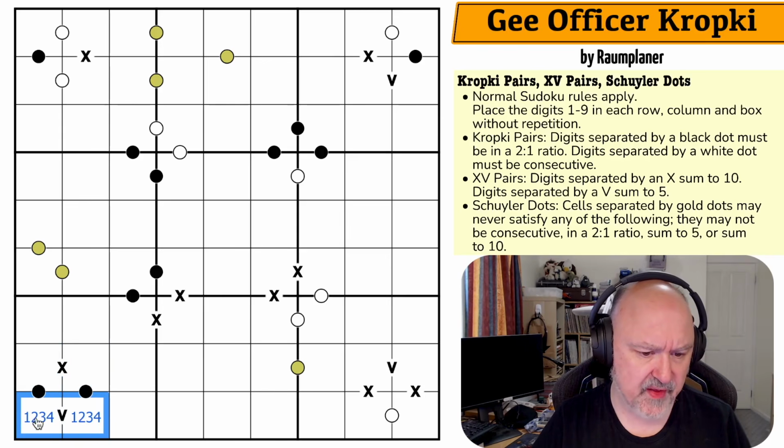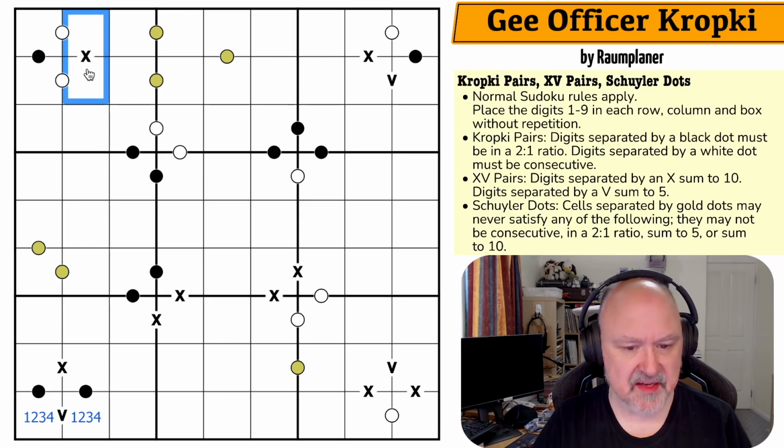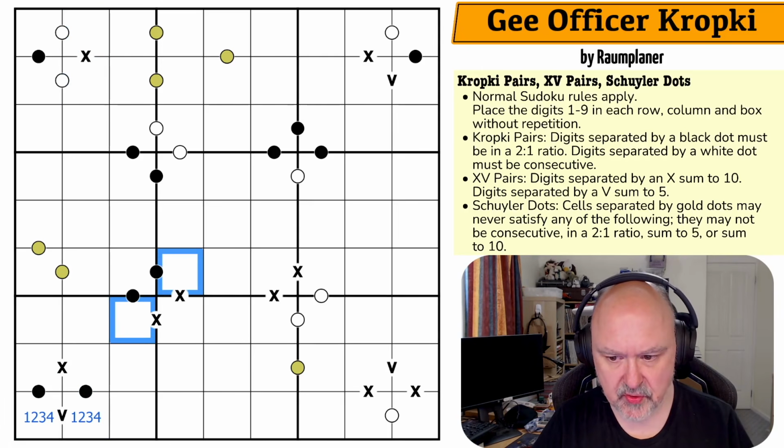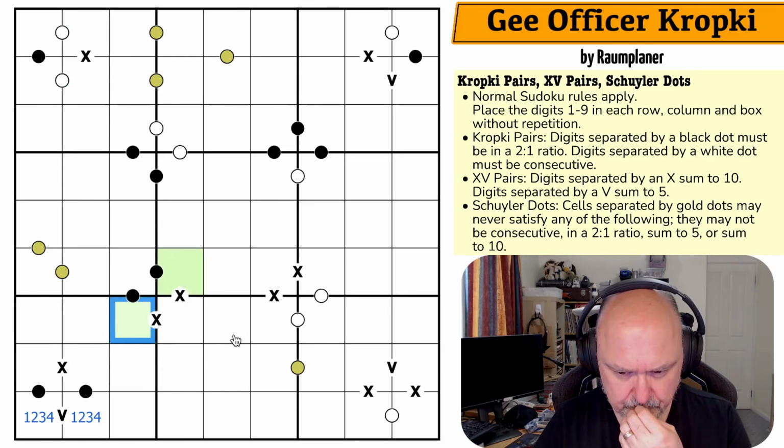If I put 1, 4, that's fine. If these are 2, 3, 2 would have to go next to, I could do 4, 6. So this isn't restricted. Actually, I'm not sure where to start. I know these are the same digit because, but that's not helping me much either, because that just works.